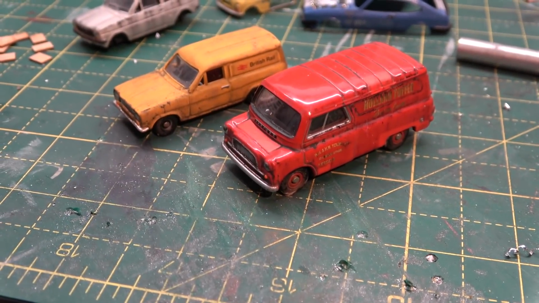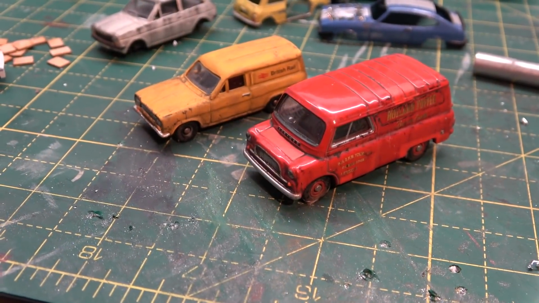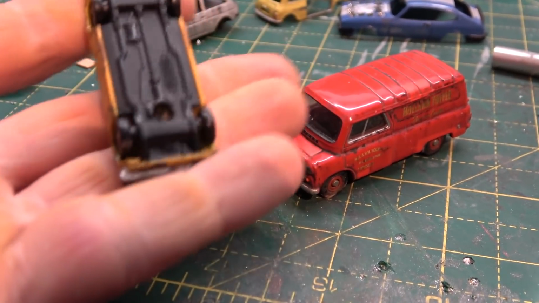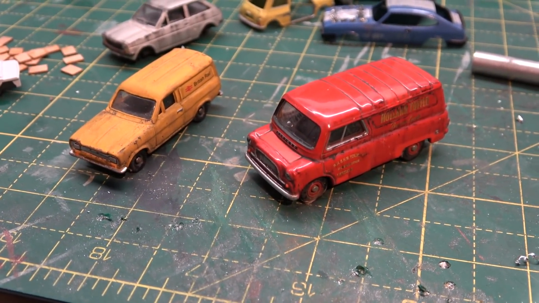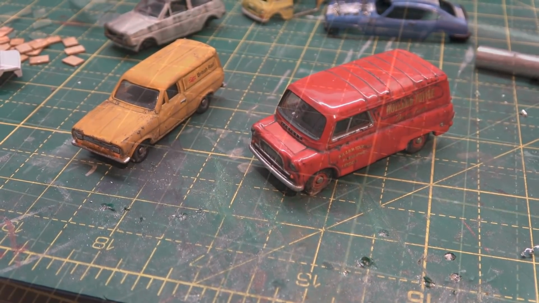Okay, so while the varnish dries, I'm just doing a little bit more work on the vehicles. Now, I'm modelling 00 scale in the UK, and most of the vehicles that we get are like this. They are die-cast. They are made of Mazak, so they are made of metal. So obviously you can appreciate removing panels is not exactly a walk in the park.